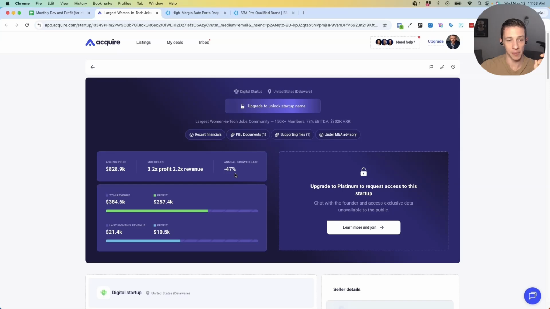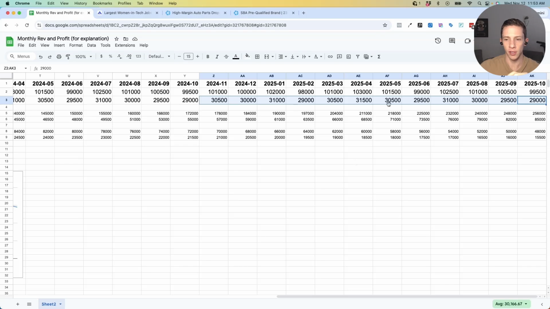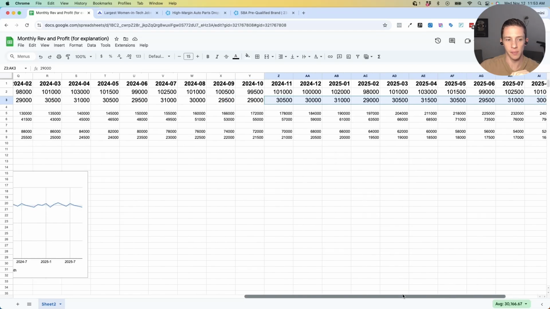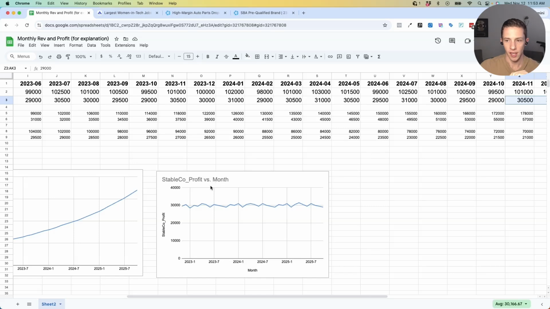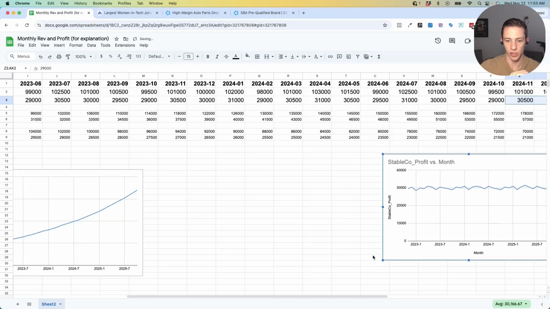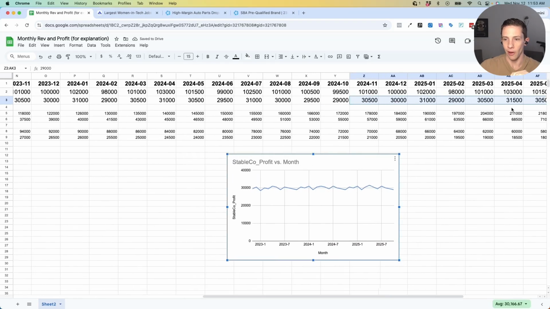This number here cannot be overlooked. And fortunately, this broker gives it to you, but most brokers do not give it to you. You have to tease this information out. So going back here to the revenue and profit numbers that I made, when I get numbers like this, the first thing that I do is I put them on a chart. In this case, I'm looking at profit. This chart here is for what we just looked at. I'm looking at profit over the last, not the last 12 months, but over the entire set of data, 36 months that I made up here.